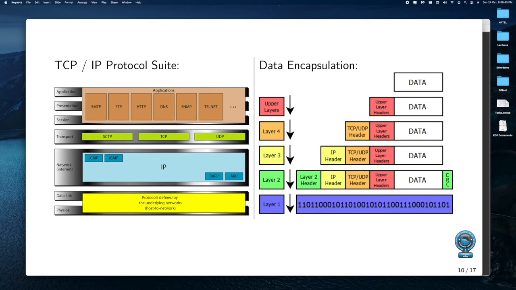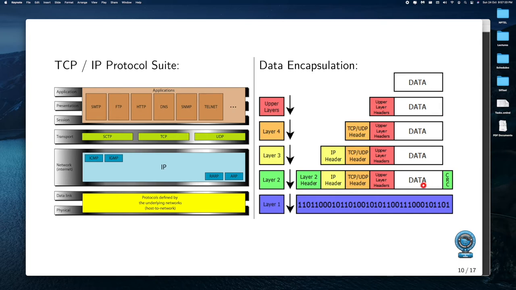Looking at the data encapsulation, here is what the packet will look like at the link layer. Ethernet, or Wi-Fi in this case, is what Wireshark captures from the link layer. So these will be the main components of the frame that will be captured by Wireshark. And of course, it will have a part of data which is coming right from the top layer, that is, in our case, HTTP or FTP.